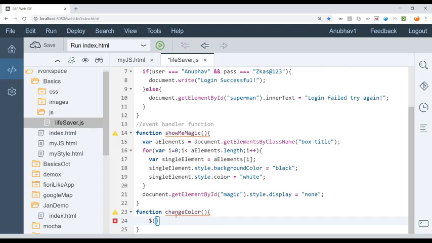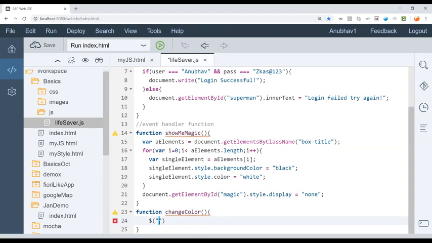What is the selector in this case? The same example, guys, where I want to change the color of the box title. What is the selector? It's the class. So what does the class name start with? Perfect. Dot. It starts with dot. ID starts with hashtag. So what is the class name in this case? It's written already in front of you. What is the class name? The perfect answer is box title. In the last example, we tried that out. Yeah, this is the class name.